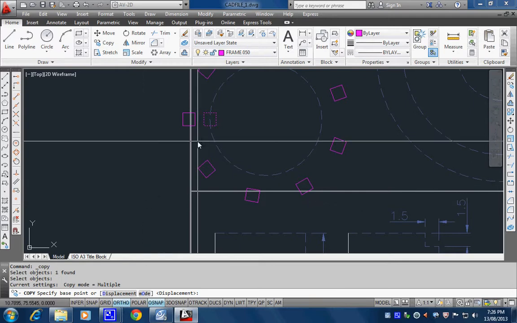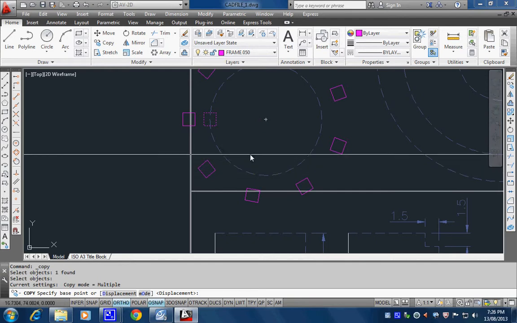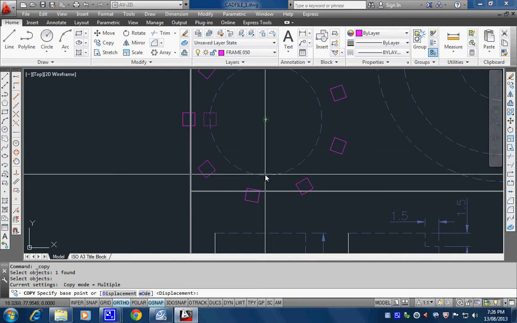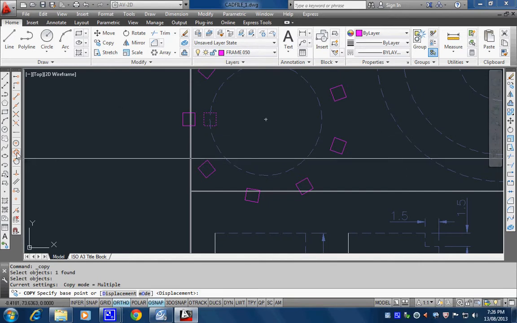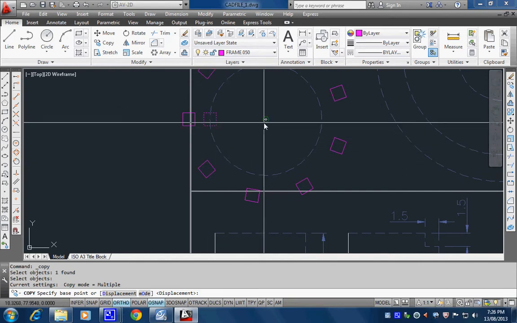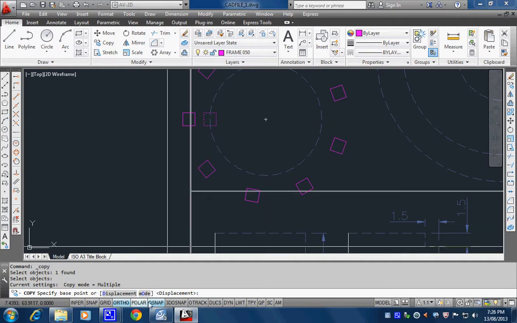All right? It's not where most people think, or 90% of people think, is I've got to point to where I want this thing to go. So they immediately come and click down here because they want to go down there. Right? It's not what you want to do. You want to pick it up from the quadrant. Now the quadrant is not coming up because the center is coming up before the quadrant. Plus I know in my object snap that's running all the time, I did not include quadrant in there. So it's not going to come up.